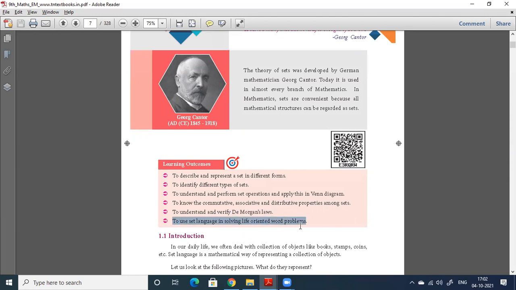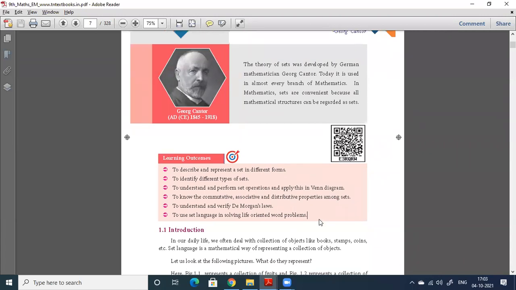Finally, after you learn all the mathematics, what should you do? You have to solve real life word problems. That is why mathematics is there. Many people think maths is there to trouble you. Maths is not there to create trouble for you or make life tough for you. Maths is there to solve real world problems. You take all this mathematics and apply it in physics, chemistry, statistics, social sciences, psychology, sociology, in order to solve real world problems. That is the whole thing.